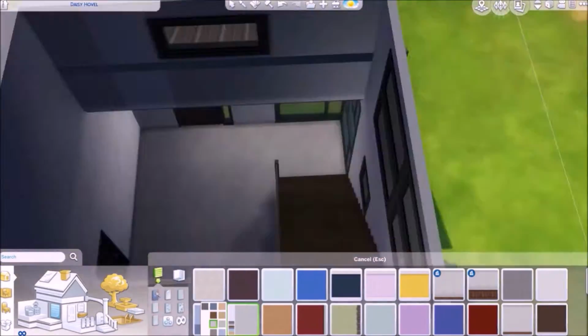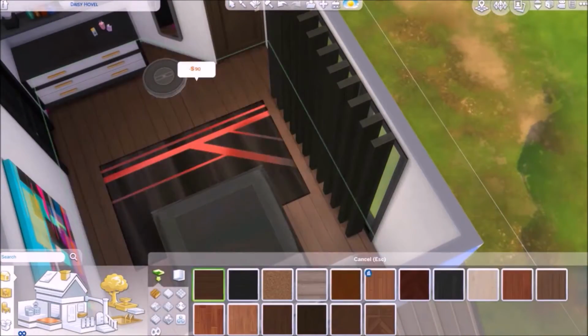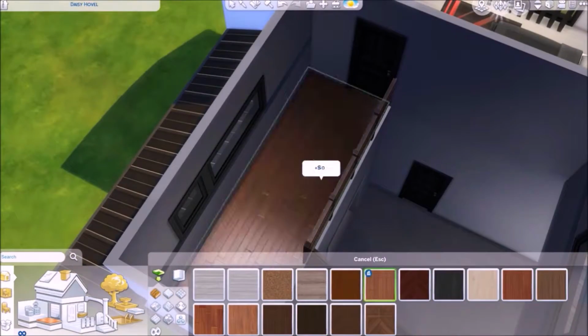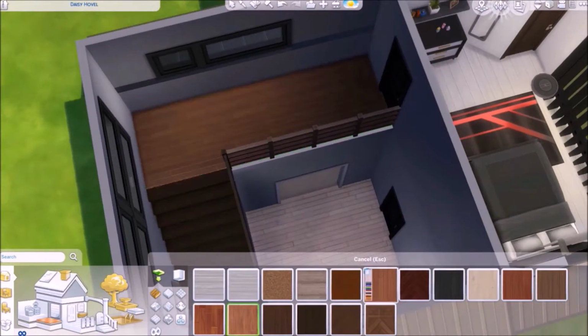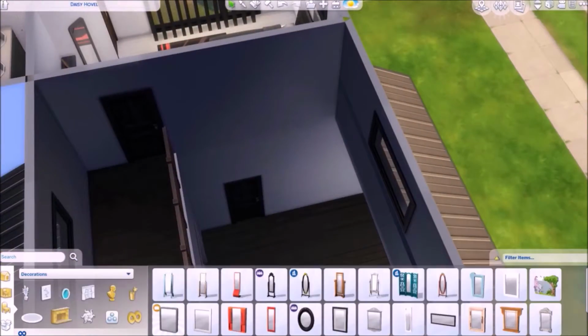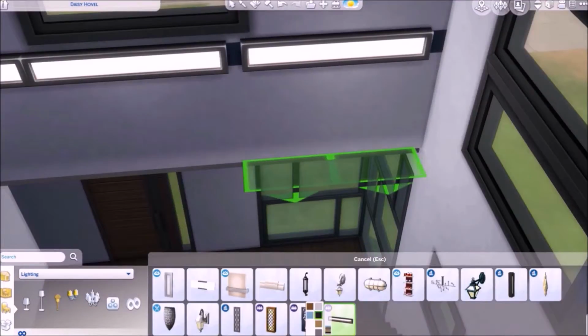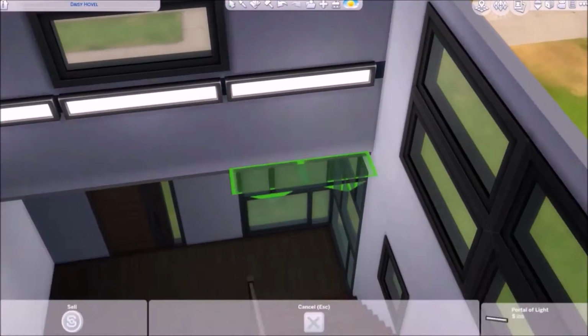I just love the Western theme of it all. And of course, the house is in Oasis Springs because where else can you have desert here in the game? Only Oasis Springs, right? Yeah, so that is one of my builds that is coming soon, I think.